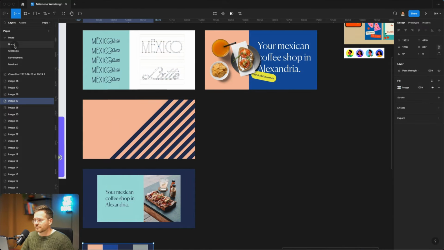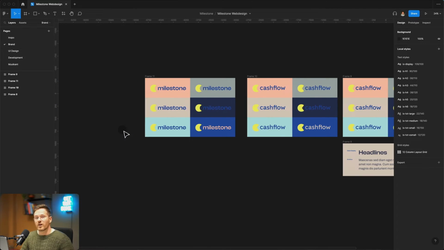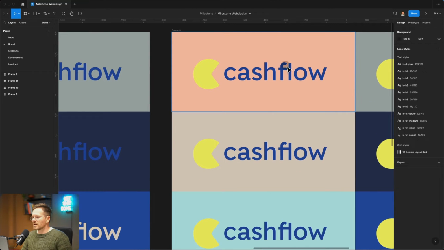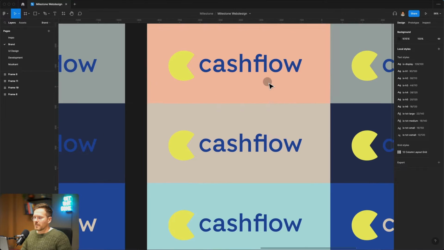And yeah, then I went into brand design or logo design. It's not a brand design. And you can see here, at first I thought I could call it Cash Flow. And I actually liked it because I like the F and the L here, the combination of it. And I gave it a different A just to make the logo font a little bit different. And I also liked this little icon here, but maybe it reminds a little bit too much of Pac-Man.